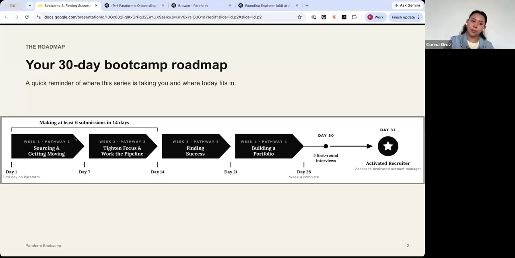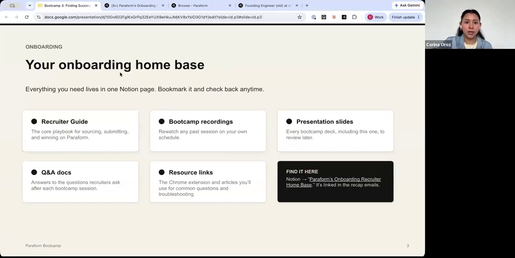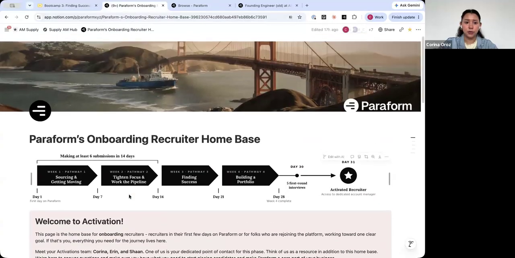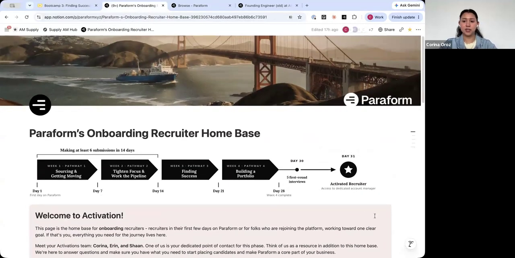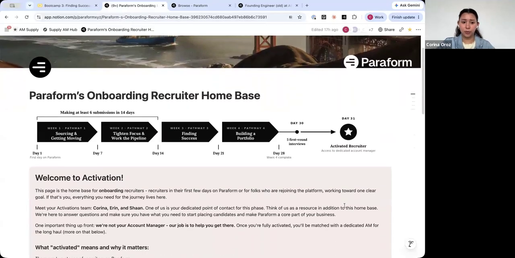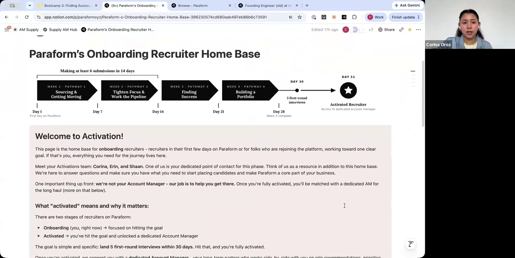After we do week 4, we're going to go back to week 1, and you can always feel free to join. The idea is that we're working towards getting you fully activated and onboarded on Paraform and connected with a dedicated account manager. Your onboarding home base includes a lot of helpful resources. If your main point of contact is one of the three of us, then you're most likely an onboarding or activating recruiter.